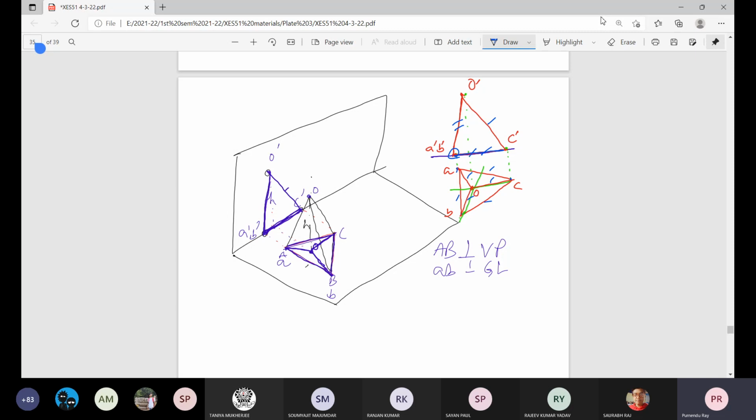Height of the object is given. So find the base center, draw any two medians, get the point of intersection. From that point, draw a vertical projector and measure the height h along that projector and locate the elevation of the point O. That's all. Then simply connect the elevation points OA, OB, OC, AB, BC, CA, and the plan points AB, BC, CA and OA, OB, OC. That's all.